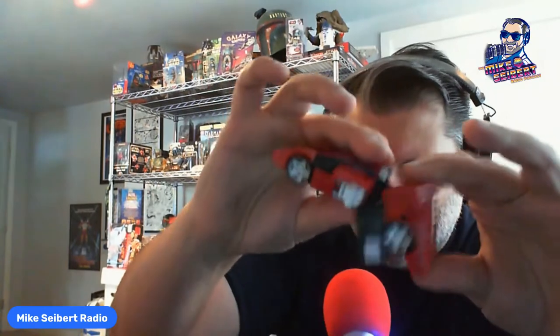It is lighter weight. I just noticed that feeling the weight of these two. I don't know if Earth Mode just has a little less plastic than the other, but it's very interesting how lightweight it is. But anyway, I'm going to flip the doors out, and then I'll start with the legs. Let's try that. So I'll flip his shins out and crack that in the middle, and then start the process of moving his legs out.